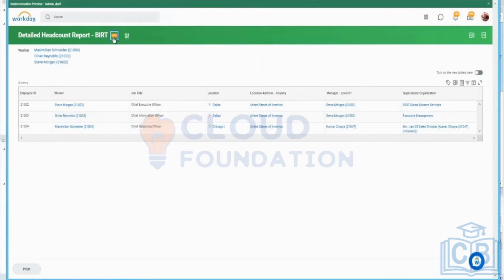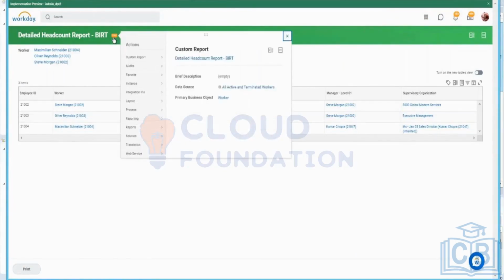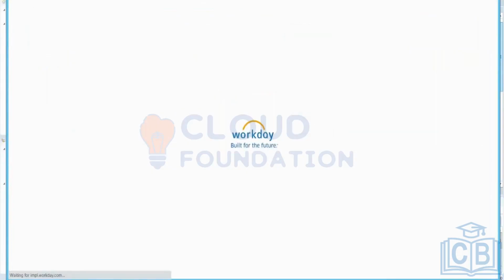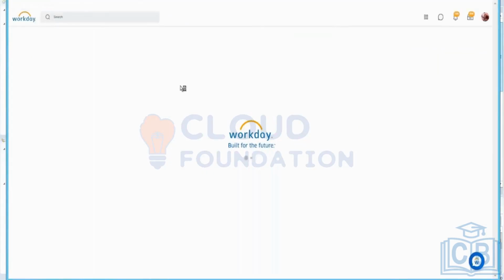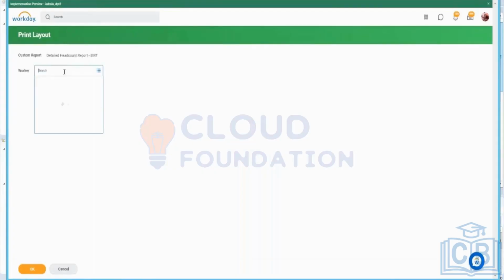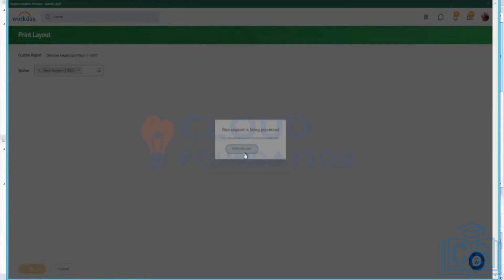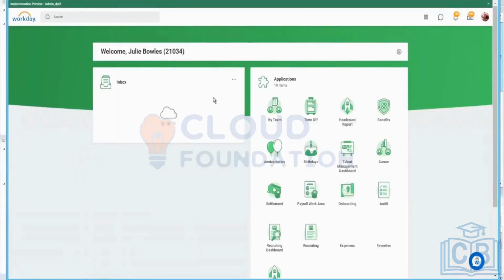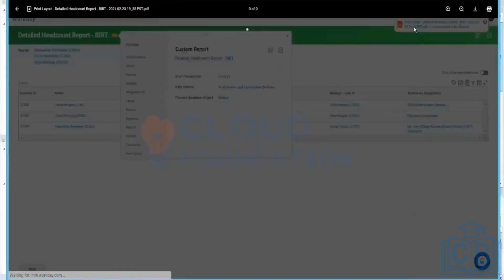There is another option wherein you don't need to get into the report always. You can just go to the print screen. If you see the layout option, you have an option called print. It will directly take you to the prompt screen. It will not ask you to run the report. When I say this, if I say OK, then it will be printed. See, it did not generate the report at all. You can see that has come now.